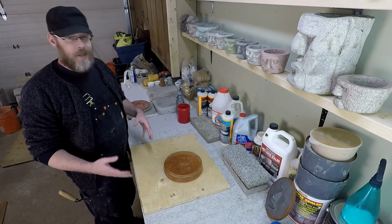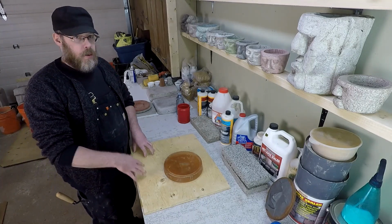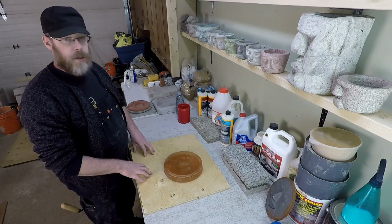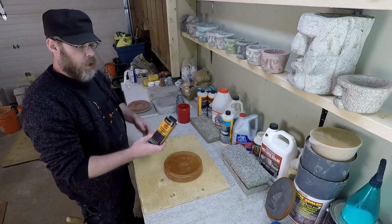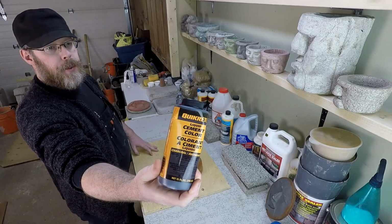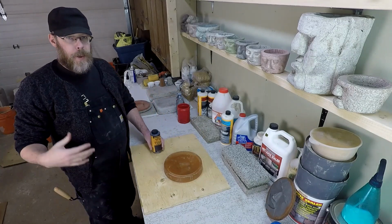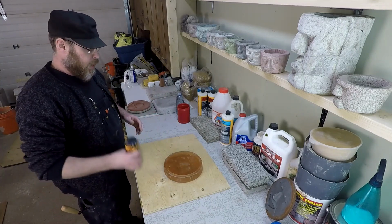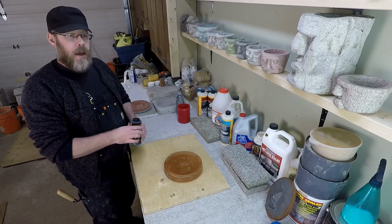So let's talk about this admixture. Like, what are we going to do here? For the average person, the average homeowner or do-it-yourself enthusiast, hobbyist looking to make some black concrete, this is going to be the first product that you reach for. The reason why is simply availability. This is available in pretty much every big box hardware store, so you're probably walking by it every time that you're shopping. So this is a liquid dye. A little goes a long way.